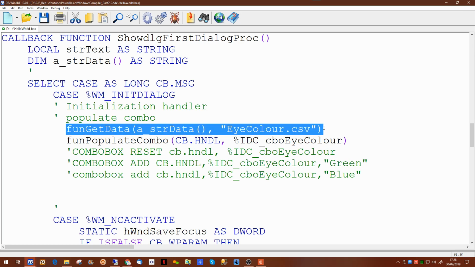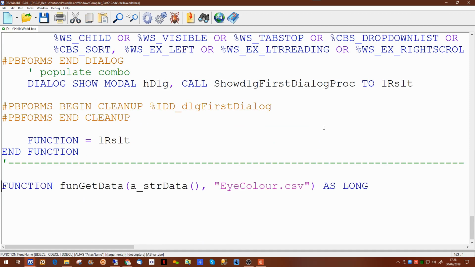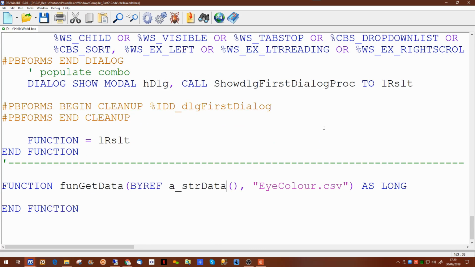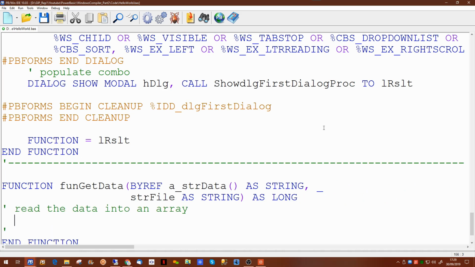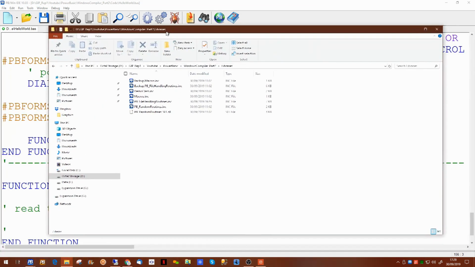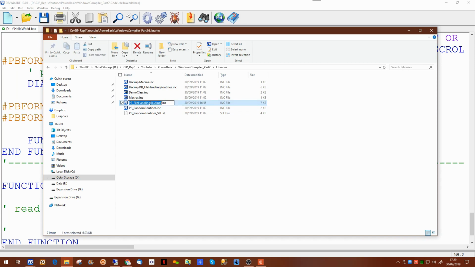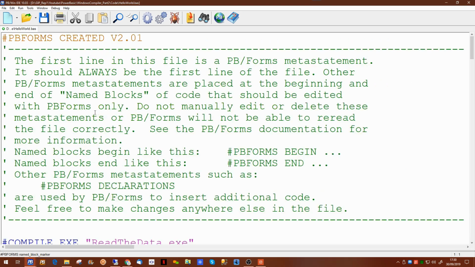So we'll nip to the bottom of our program, and we'll create a new function. Right, we've already got some library functions which will perform many of the tasks we're actually trying to do. So we have a library function called file handling routines. So we're just going to copy that, and we're going to include that at the beginning of our code.